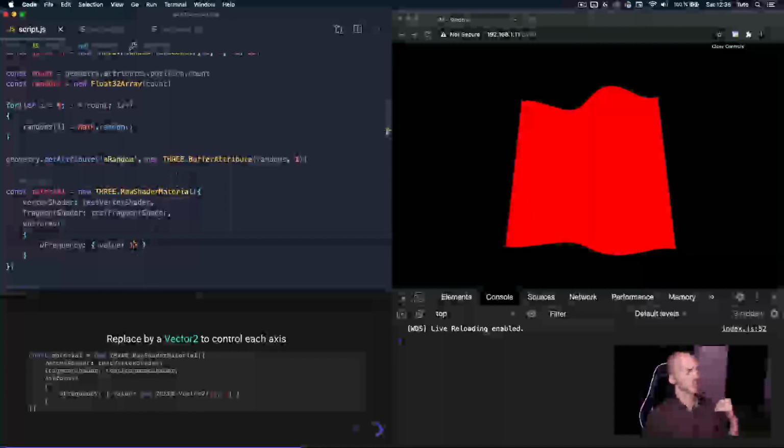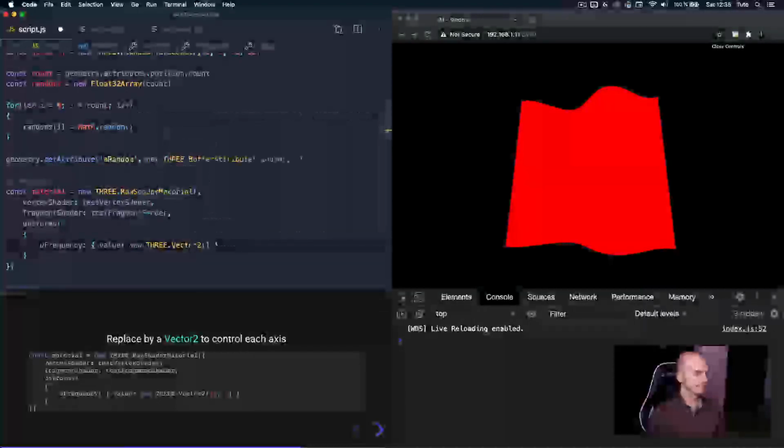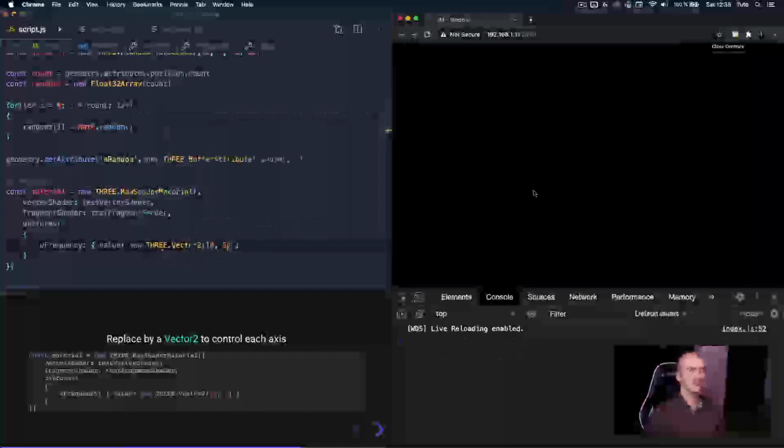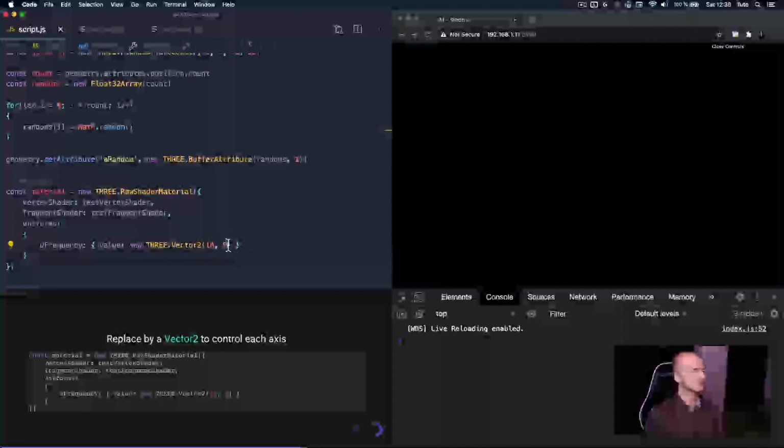Instead of sending one float, it's just one frequency, we're going to provide a Vector2, so Vector2 like that. And I'm going to provide two values, 10 and 5. So it's going to be the same one on the X. It's not working because I'm sending a Vector2, but not getting a Vector2. So I will send 10 on the X, so we get the same shape, but also on the Y, but it's going to be a different frequency.